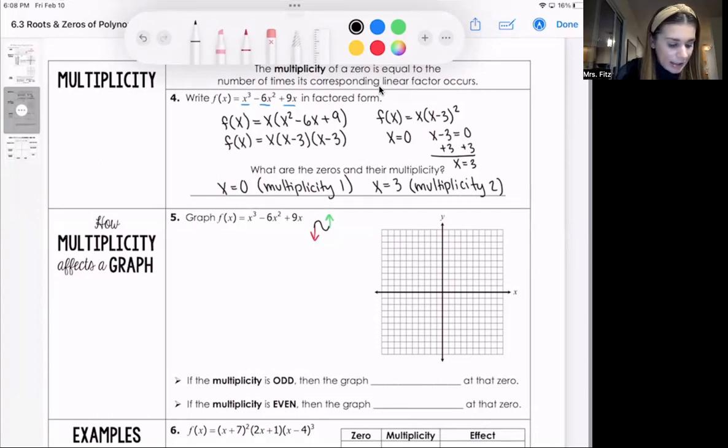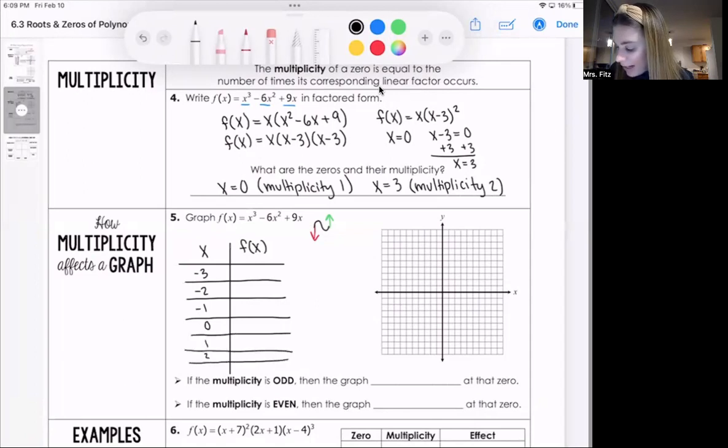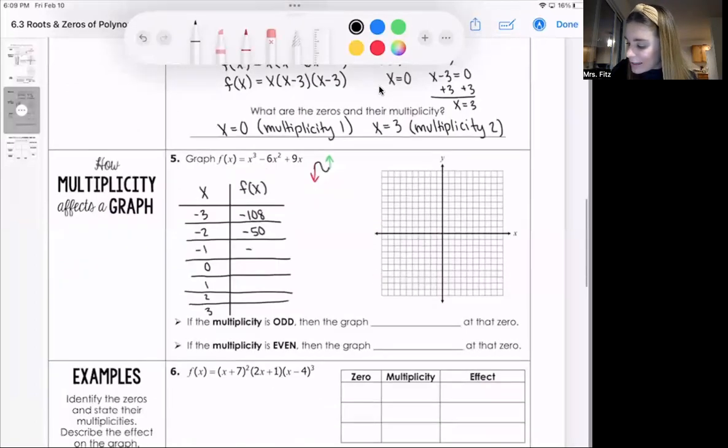Okay, so we're going to go ahead and make our table. We're going to start at -3 again. -1, 0. And yes, I know this is incredibly inefficient, but with the math skills that we have now, this is kind of the way we have to do it here. So when I type in -3, we get an output of -108. When I type in -2, I get an output of -50. Lots of big values right away. When I type in -1, we get -16.